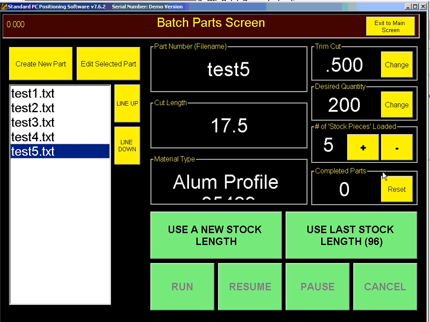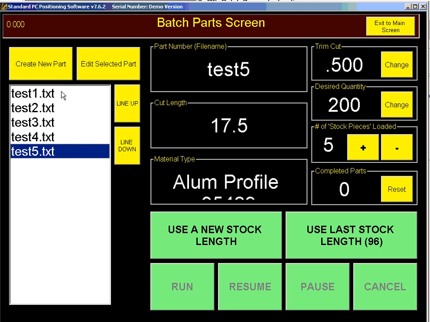What the batch screen is used for is cutting hundreds of parts that are the same length. Using the batch screen, you would load a piece of stock, 10 feet long for example, press go, and it's going to cut that stock into the length specified. It's not going to optimize. It's not going to cut around defects. It's just going to cut parts to length. And it also allows you to put multiple pieces of stock, and it'll still keep an accurate count.